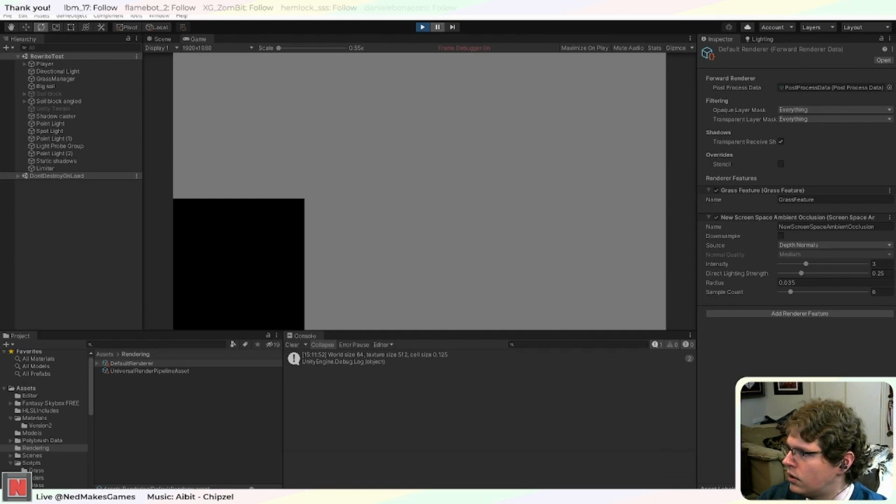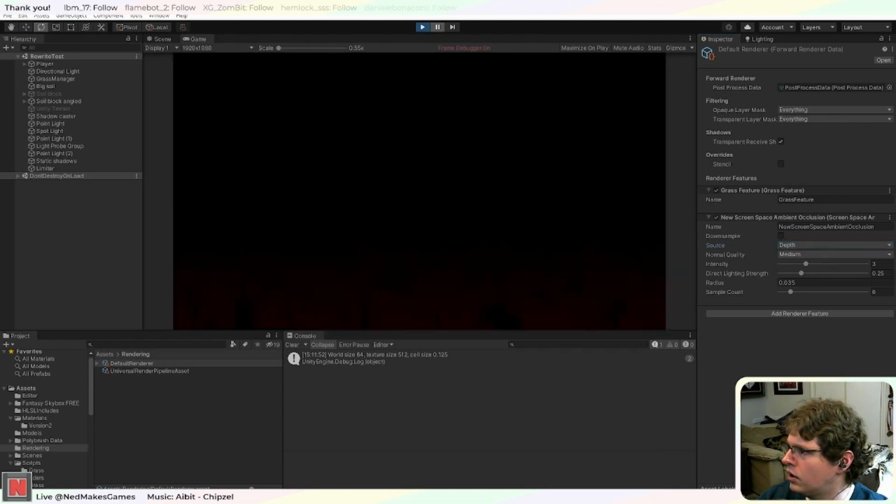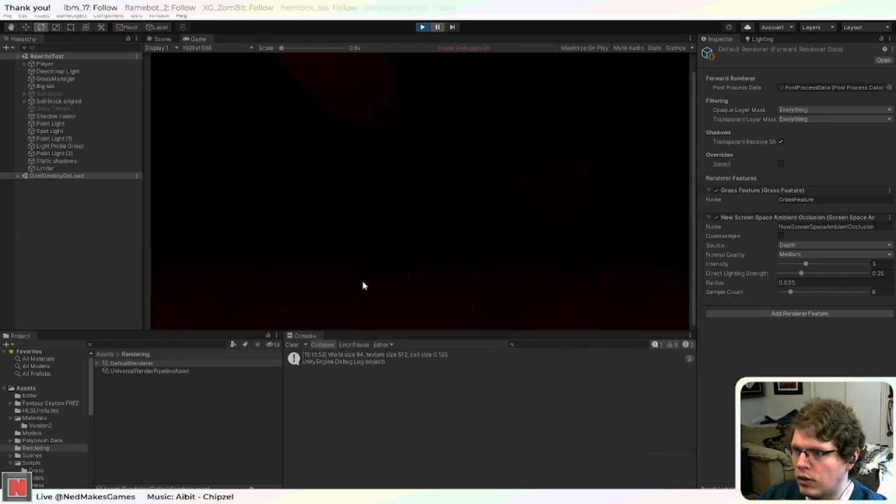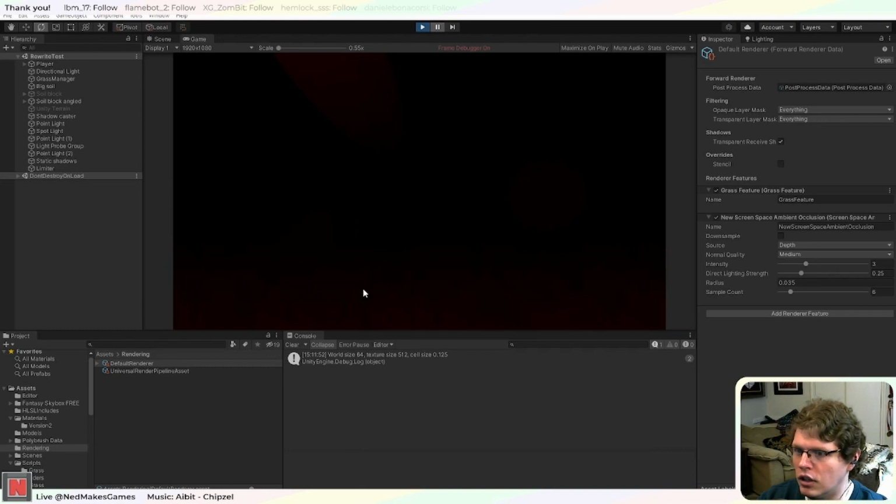What's this doing? Oh, the grass sprout. Okay. I was going to see about just the normal depth pass, but it's using the depth normal. So the depth pass seems good. It's really hard to see because of the way that depth works, it's not linear, but you can kind of see shapes of the grass in there.